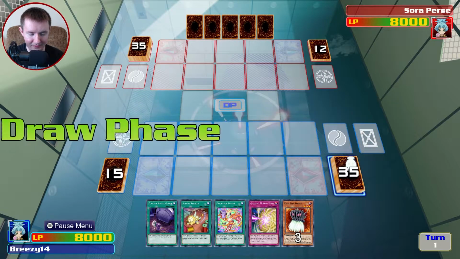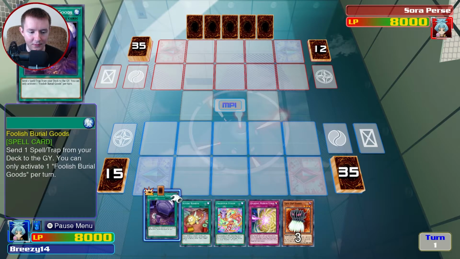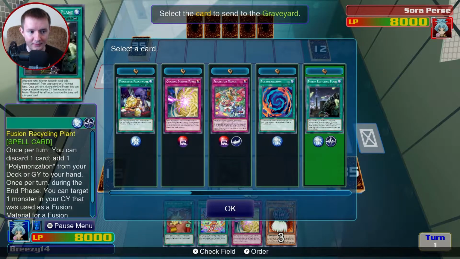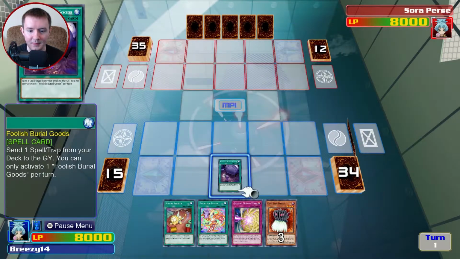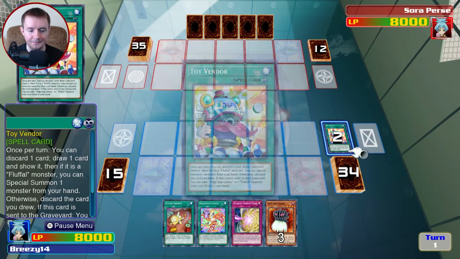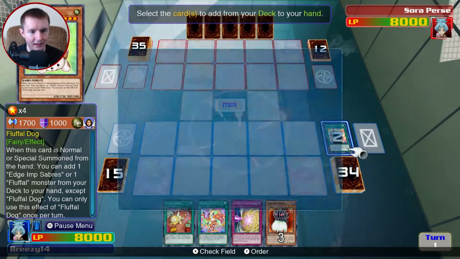Terrible starting hand. We can activate Foolish Burial Grounds here, and we'll send a Toy Vendor. Accidentally almost selected the other card. Toy Vendor is going to activate, let us search for a Fluffal. I'm going to add a dog.